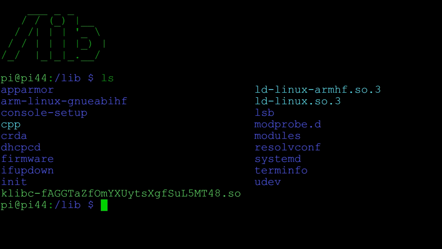/lib is another top level directory. This is where all the library files are contained that are necessary to boot the system. So again, it's not /usr/lib, it's not anywhere else, it's just the files that are needed to boot the system. And as you can see, not too much in there, but definitely what you need to get the system up and running.